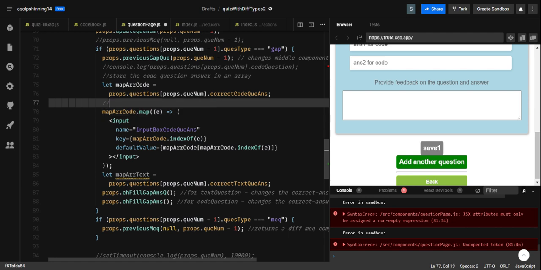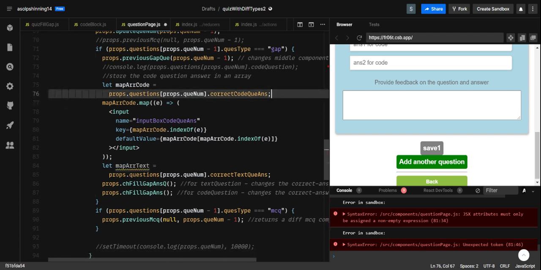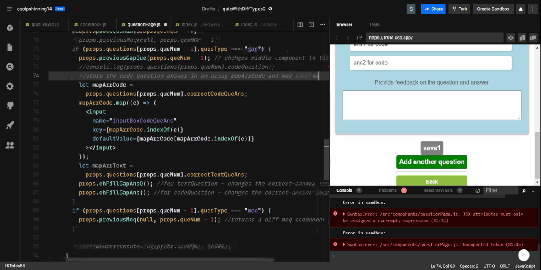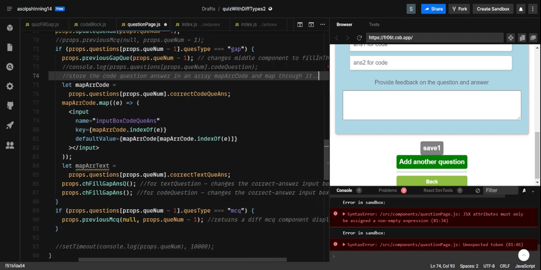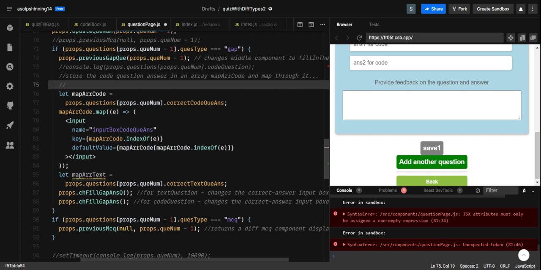Okay. Let's see. An array, map array code, and map through it to return.